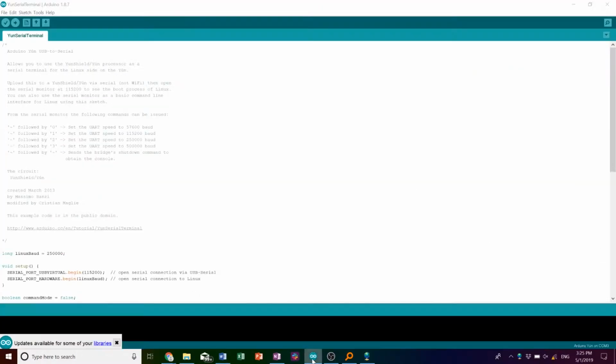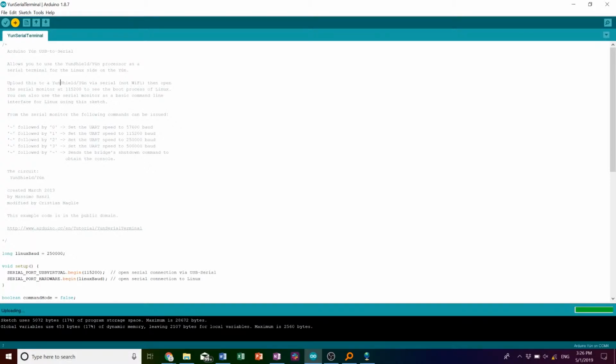I'm going to go over to the Arduino application and load the YUN serial terminal sketch onto the Arduino side. Again, the YUN contains both a Linux operating system that controls the Wi-Fi module, Ethernet module, and a full-sized USB port, and then an Arduino processor, which is hosting the micro USB port for serial communication, as well as the pinout of the device. So go ahead and upload the YUN serial terminal sketch.